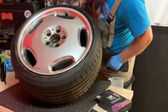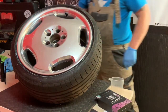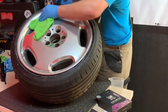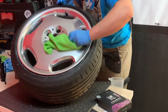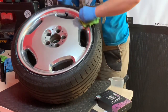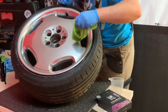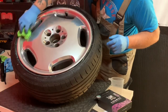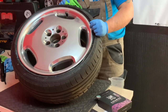Quite impressive to be fair. Obviously once you've washed the wheels it will now be really, really easy to work on, and you can definitely feel the difference — so much smoother, the cloth just glides. Definitely worth doing, I'd definitely recommend that kit. Really easy to use, nice finish, and it does the job really well. There are no smears or anything. I'm really happy with that finish. Well done Autofinesse, you've actually made a cracking product there.